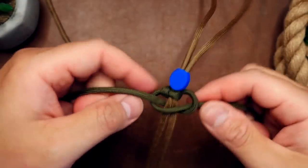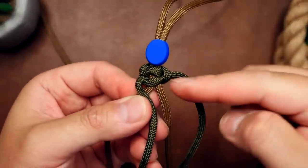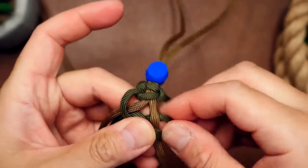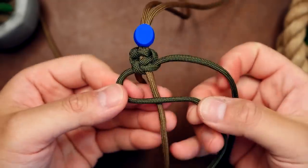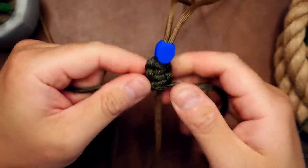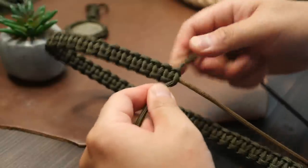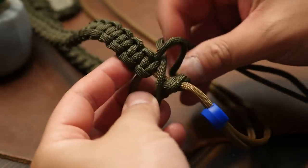Remember, the lead strand always stays on the front. After two cobra knots, I'm now going to split the core strands and start tying cobra knots exclusively around the right strand. Using the exact same knots as before, start tying knots around the single core strand on the right. Continue tying going down this single strand and make your way around the closed loop. Repeat the cobra knots going all the way around the loop until you've made your way back to the starting point. If you find your cobra knots twisting or being irregular, it's because you're not keeping the lead or same strand on the front of the core strands, so just be wary of that. When you get to the end, try to squeeze in the very last cobra knot so that it's a nice tight closed loop.